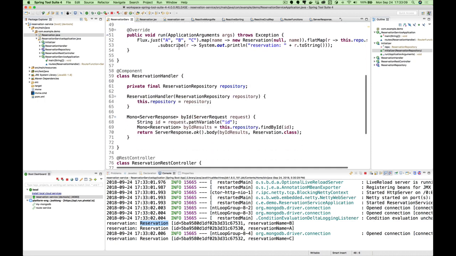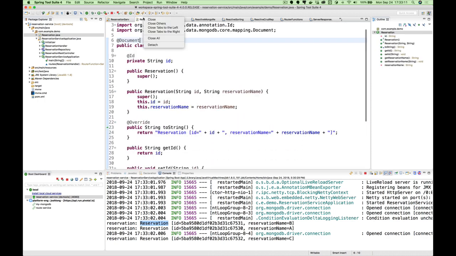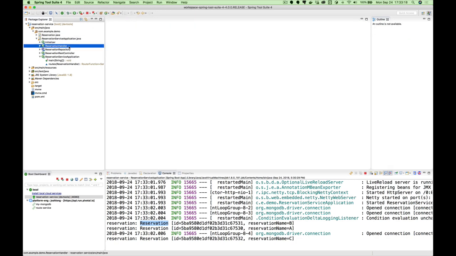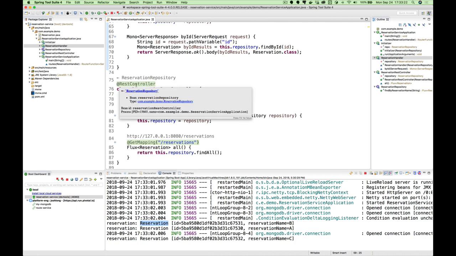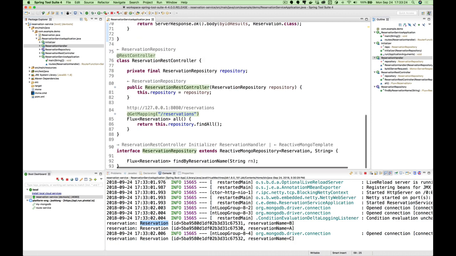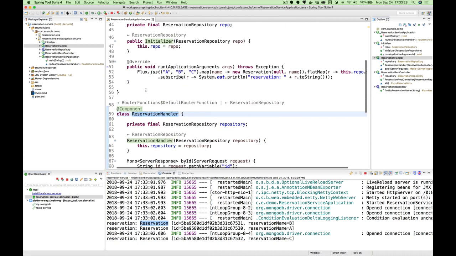When I start the application up, an interesting thing happens. So let's go ahead and close all the other tabs. As I start it up, suddenly my application becomes green in certain places. So you see, the Spring Tool Suite 4 focuses not on development time validation, because really Spring is just Java, right?